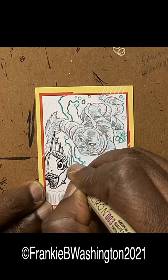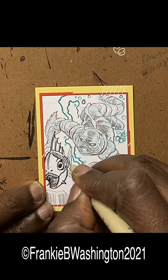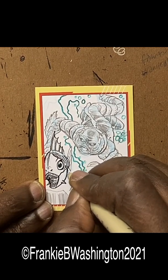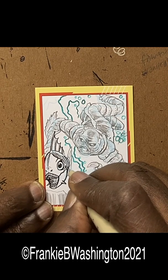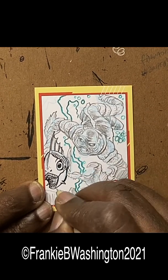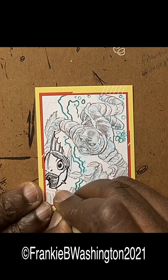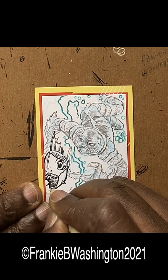All right, here we go. A little round, and I'm doing some foreshortening here, so we get this intense kind of close up right here. I'm gonna bolden this, make this line nice and bold, because this guy's right up close. So sticking that line a little bit.